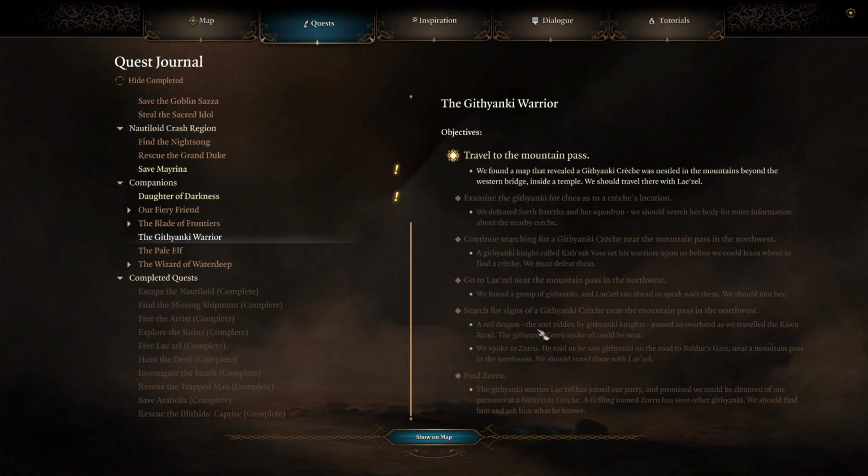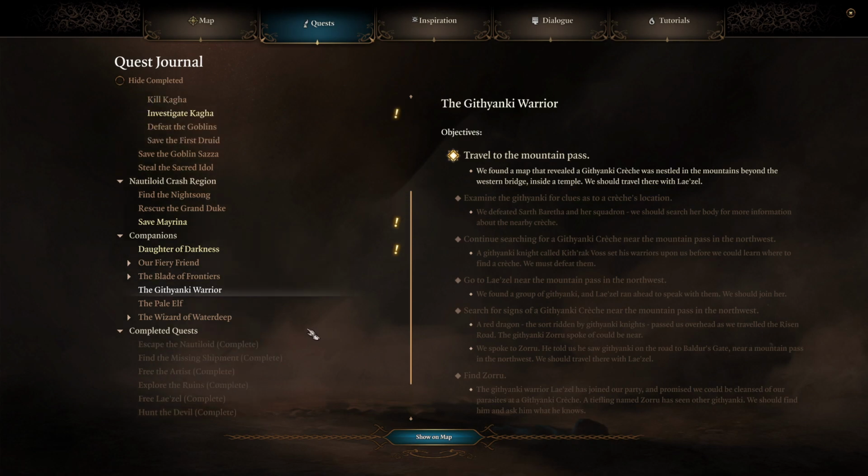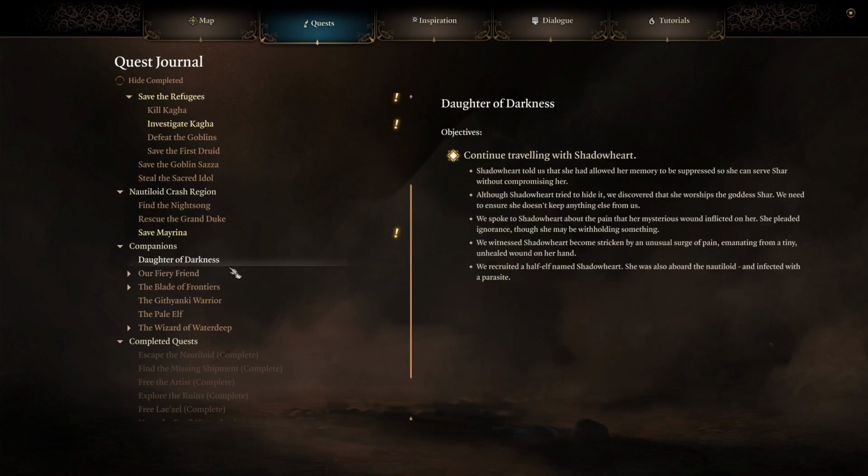On the body of who we suspect was their squad leader, we found a map to the Githyanki creche along the mountain pass, but it was quite a distance, and Trevor decided not to abandon the children to their fates in the grove, so we turned back. We finally discovered that Shadowheart worships the goddess of darkness, Shar. She has claimed that she has sacrificed her memories in the service of her mission, which is to bring our mysterious artifact to Baldur's Gate, but not much more than that.